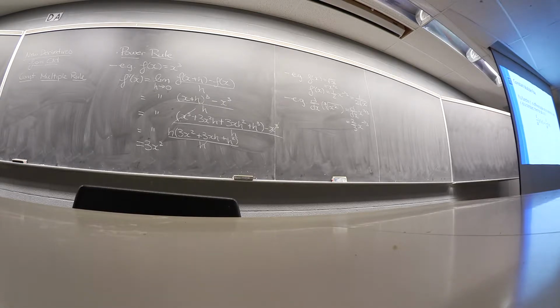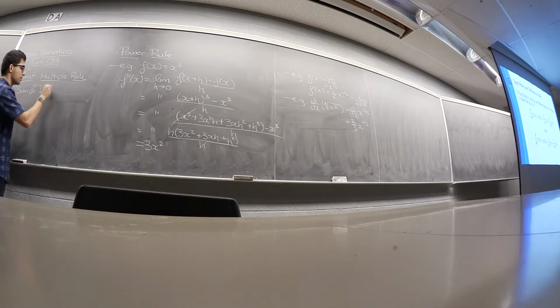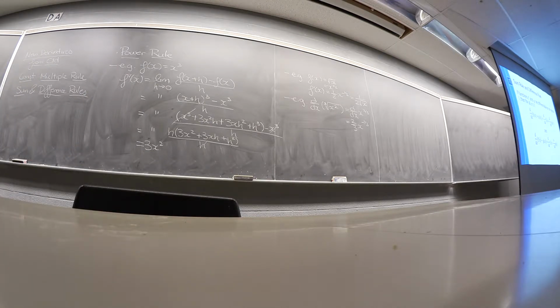You can prove this with the limit laws, or you can see it in a picture. If you stretch a function vertically by a factor c, the tangents get steepened by a factor c. So everything makes sense. Okay? Sum and difference rules. Okay, with the same hypotheses about being differentiable, the derivative of a sum is the sum of the derivatives, and the derivative of a difference is the difference of the derivatives. And like everything else, you can prove these things using the definition of the derivative, limit laws, etc. Okay? And this one, along with the constant multiple rule, makes the differentiation operator what's called a linear operator, in case you're interested.